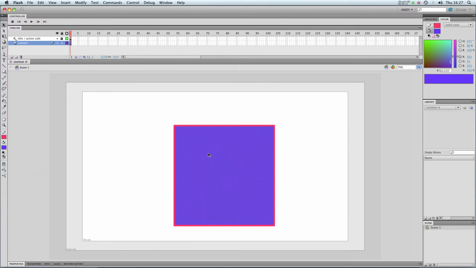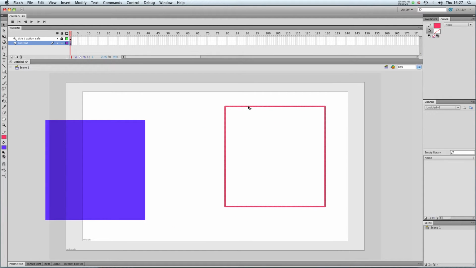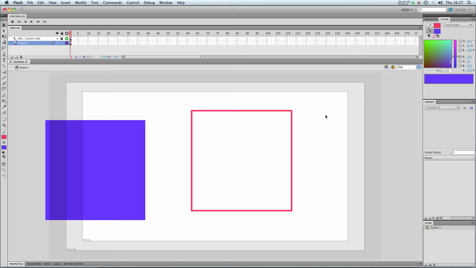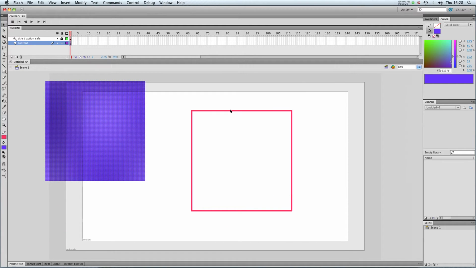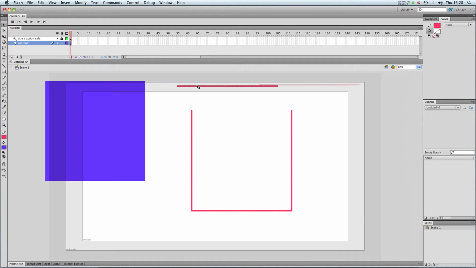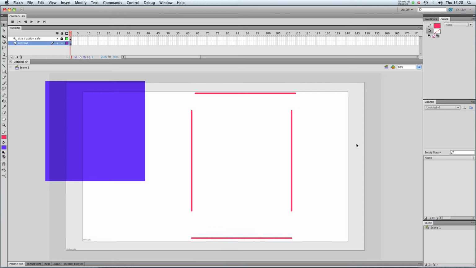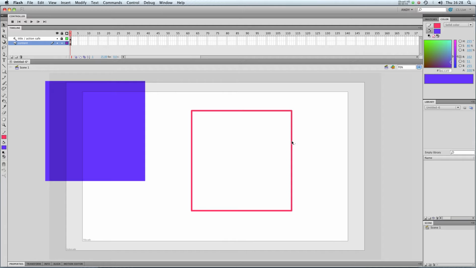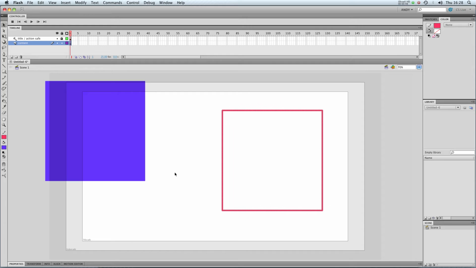And this consists of a fill, which I can pull out like so, and a stroke, which is this pink thing. Now, they kind of behave slightly differently. A fill, you just need to click on once and you can move it around like that. Whereas if you just click on any part of a stroke, you're likely to just get one bit of it, which can be cool, but it can also be a little bit irritating. So if I undo that, if you want to select the whole of a stroke, you double click on it and then you can move it around like so.